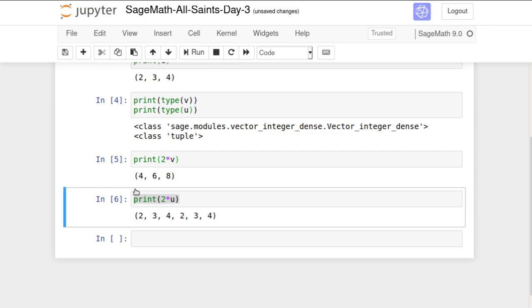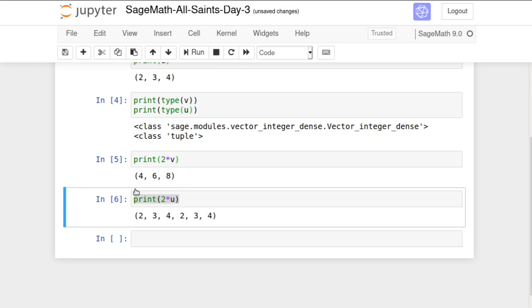Any guess from anybody? It's just repeated that vector. Yeah, 2, 3, 4 is again that U is appended to U again. That's it. U is appended to U. That's the only thing happening here. So instead of taking the product of 2 and U, what it did is that it took U 2 times.